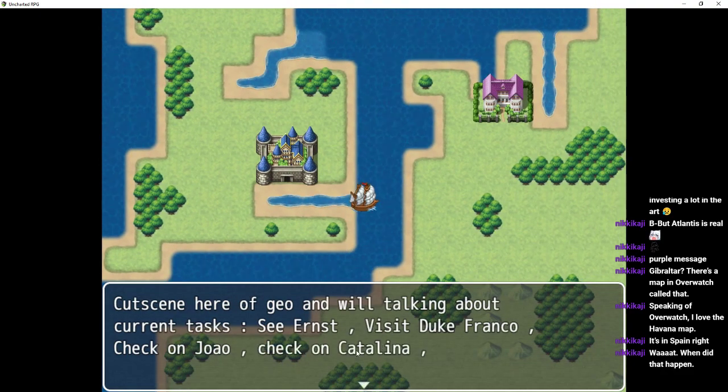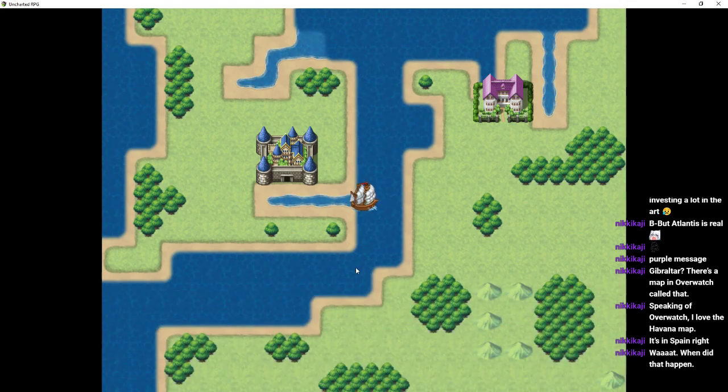And here will be to remind me to make an on-the-boat cutscene. Reviewing the current tasks. Visit Ernst over here in Amsterdam. Visit Duke Franco and check on Joao in Lisbon. Check on Catalina in Seville.